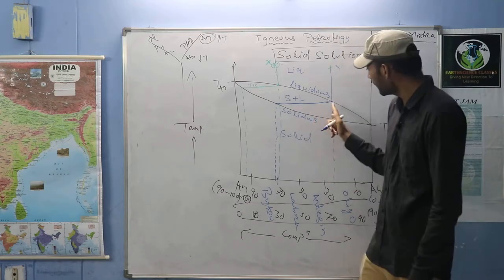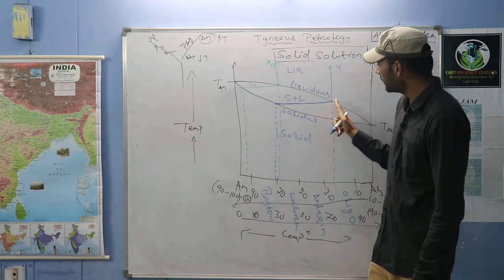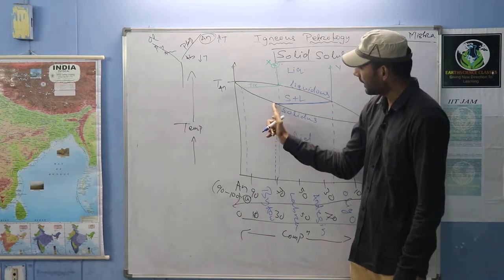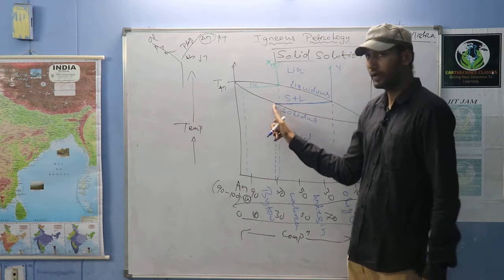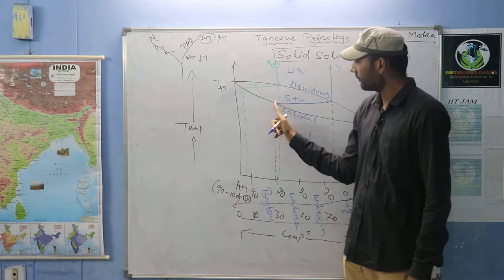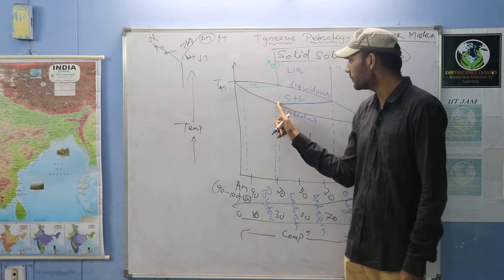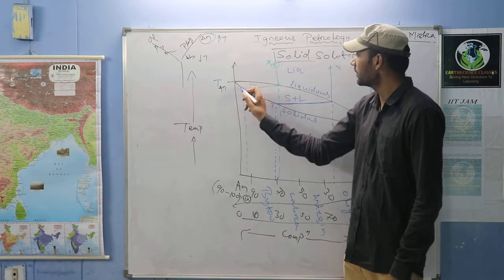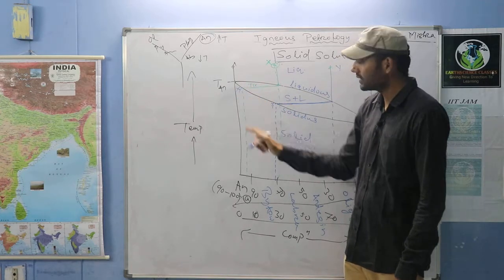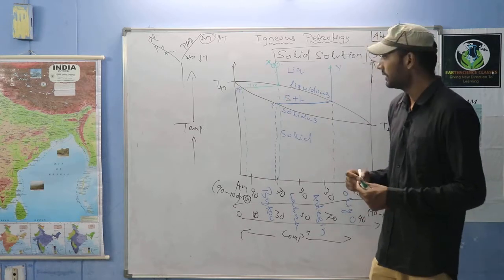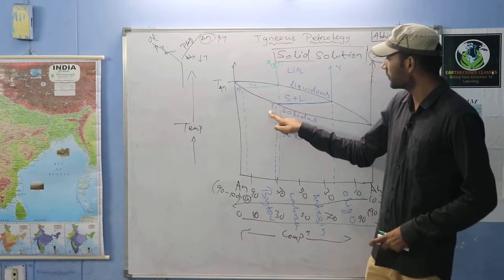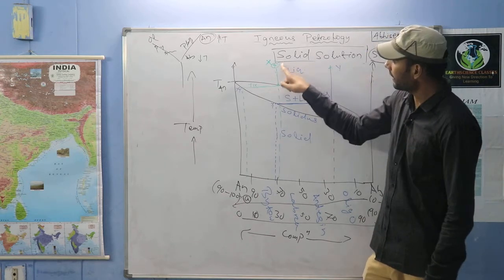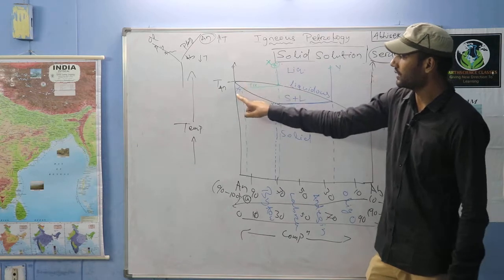I think all of you are getting it. Whenever it touches the liquidus, we make a tie line. This tie line touches the solidus at some point. This will be the first mineral to crystallize. This composition is Y1. This composition is X1. So the first mineral to crystallize will be of Y1 composition in case of the initial composition Y. In case of X, the first mineral to crystallize is X1.